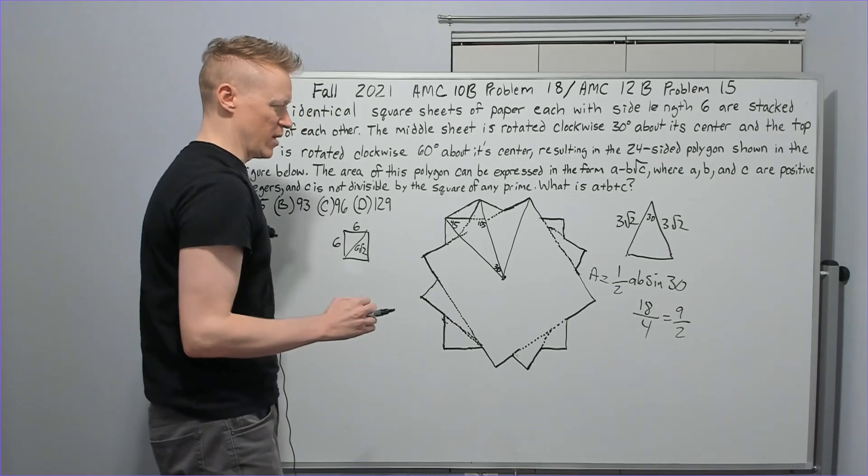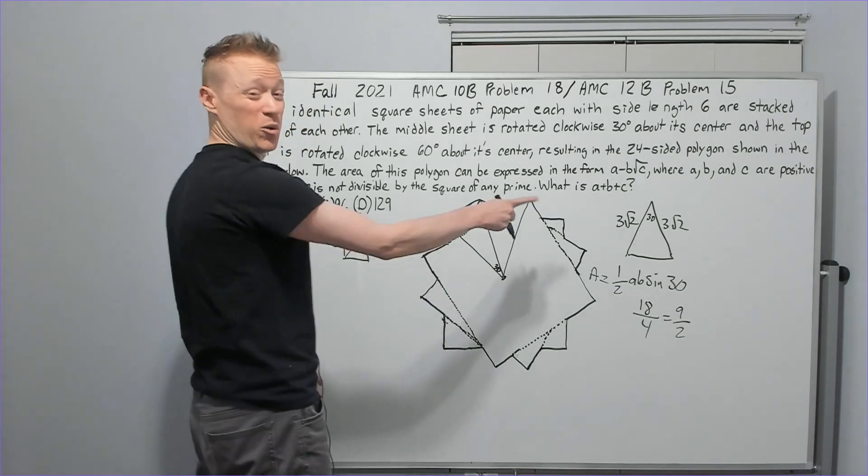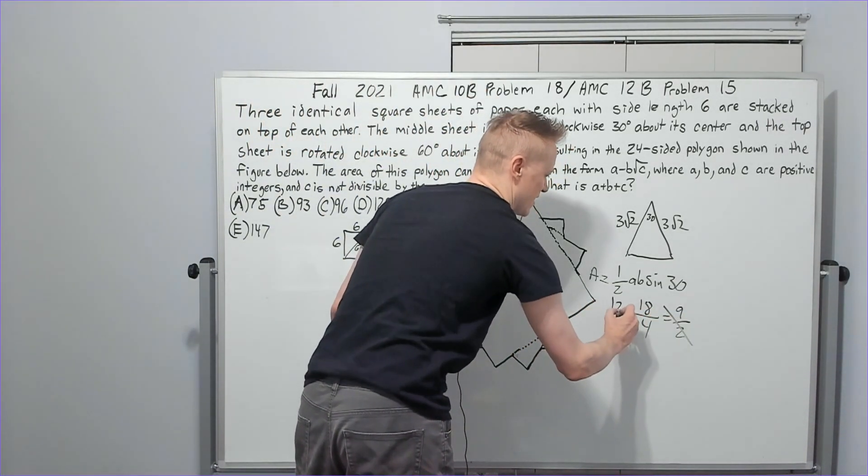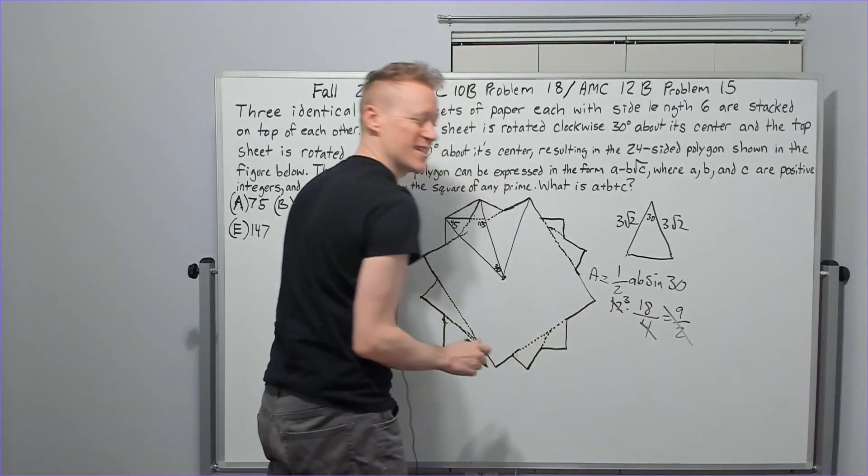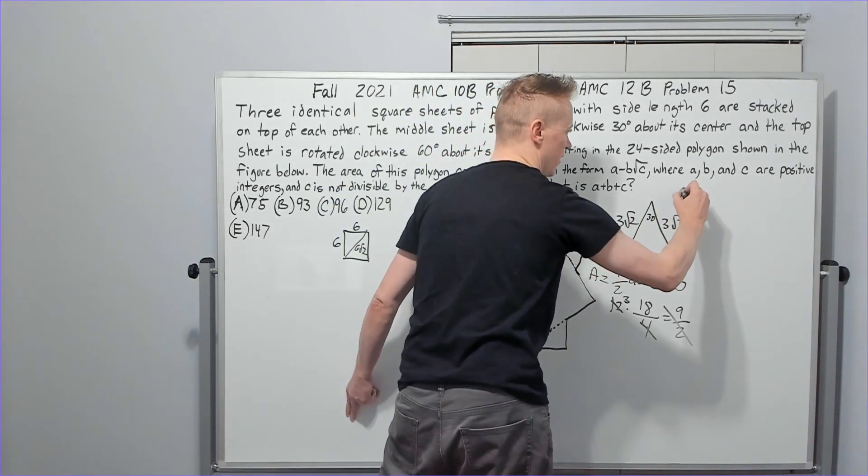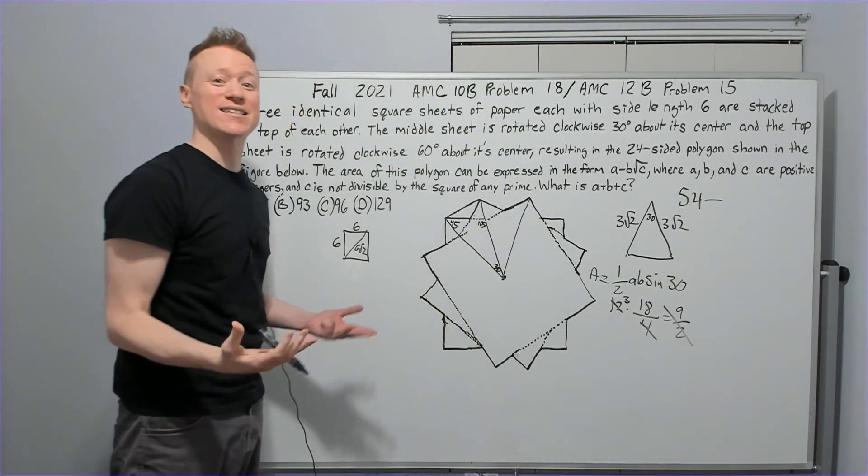Now, how many of those do I have? It kind of doesn't matter. You have 12 of those, right? So you're actually just, forget that. You've just got 12 times. Put the four into here to get three. Three times 18 is 54. So now I've got 54 minus something.